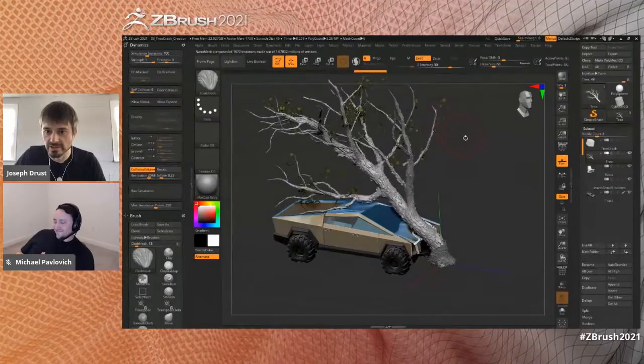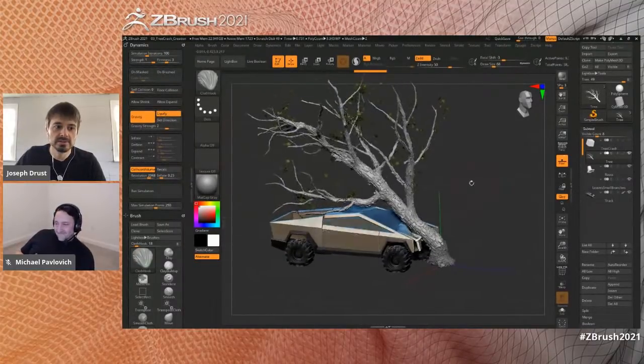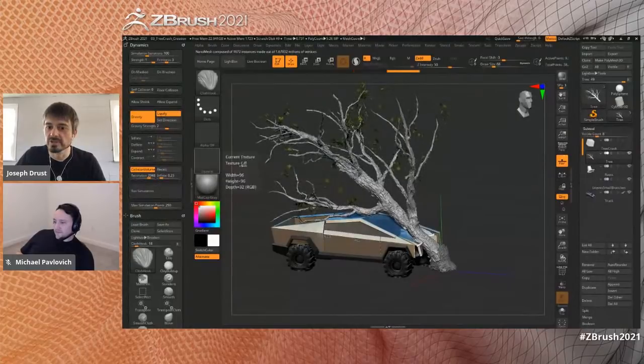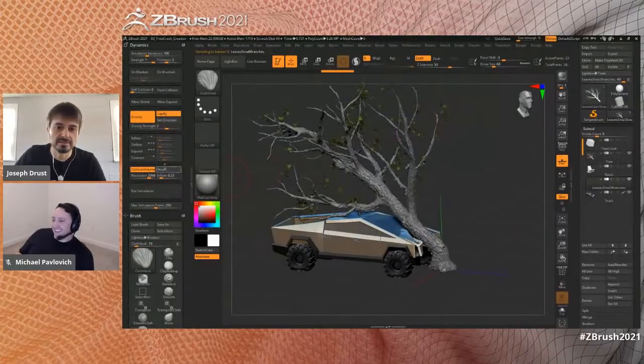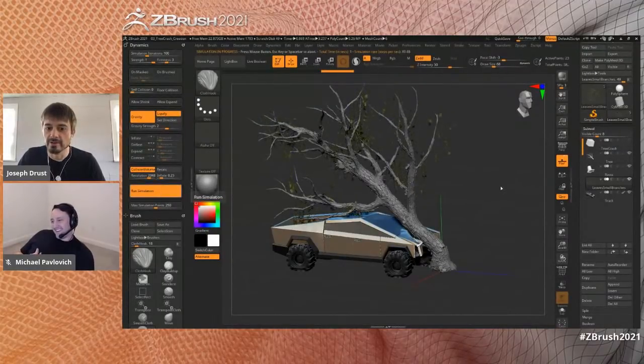So what happens when trees aren't alive, right? So let's recalculate this. Let's do some gravity. Let's turn on liquefy. And then let's run that. Oh, no, you're not supposed to see that yet. Hold on. Let's select the leaves. And now let's run the simulation on that. Now we have all these leaves falling off the tree.